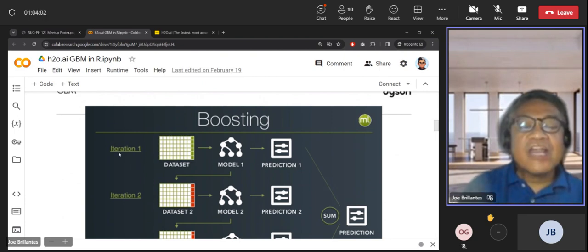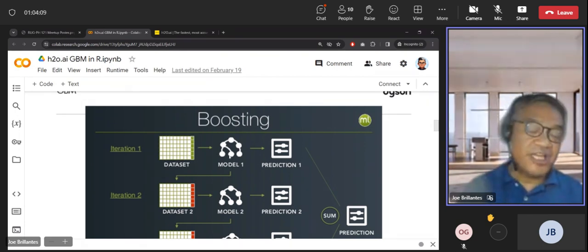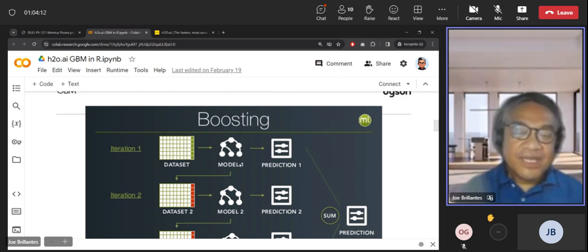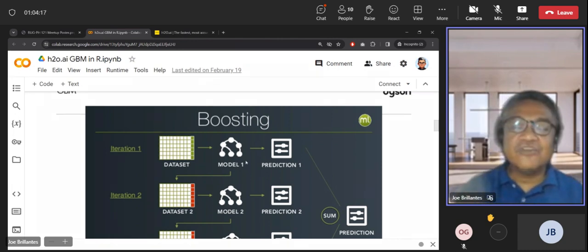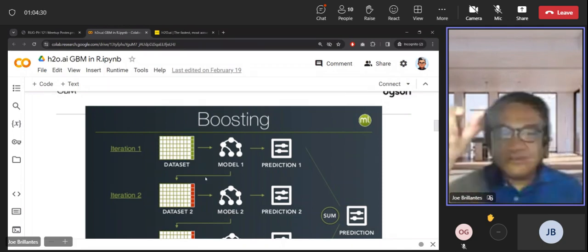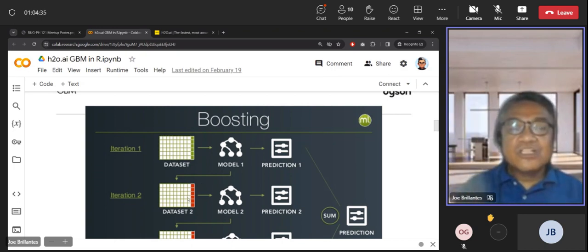Okay, so say on the first iteration, you have a data set, and the green ones here are the ones that we are trying to predict. It will go into a model, a tree-based model. You will train a tree-based model and come up with a prediction. Of course, there are errors from it, and the errors would go here. So you have a data set, and you attach the errors onto that data set, and then you fit a model to predict those errors.